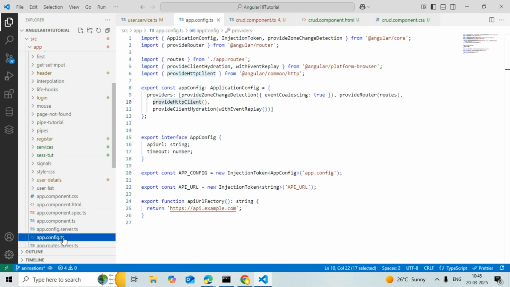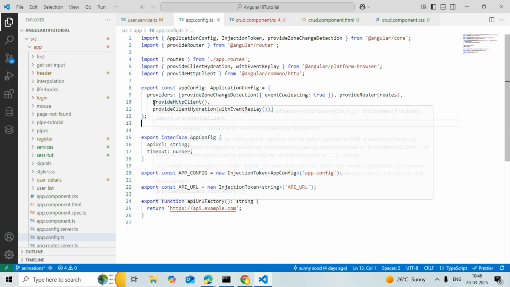Yeah, this file. In this file, in line number 10, this is how we can import HTTP client in our Angular application in Angular 19. In line number 6, we imported provideHttpClient from Angular common HTTP, and in line number 10, we declared it.